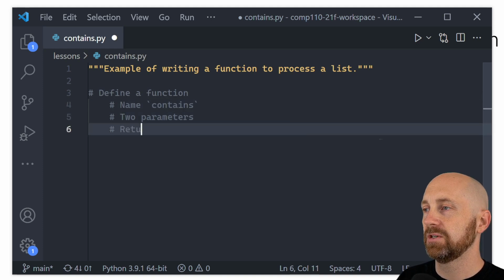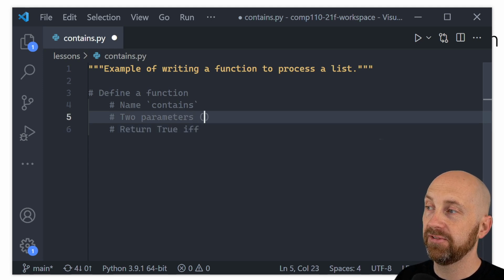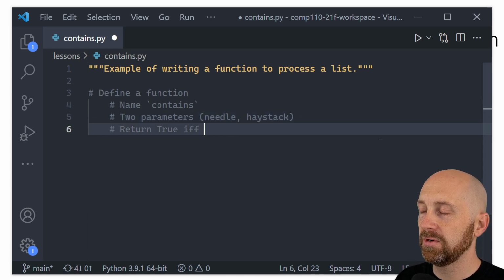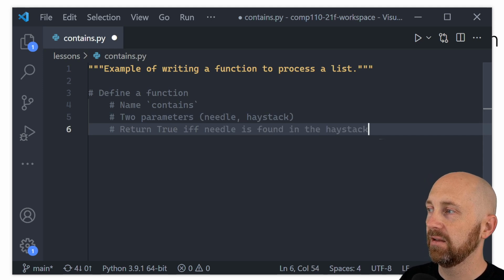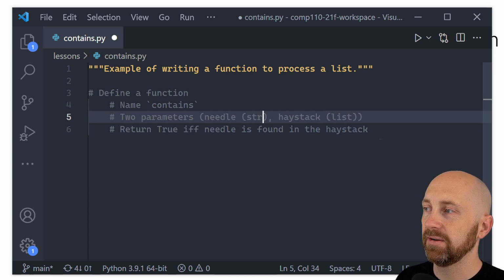And it's going to return true if, the parameters' names were needle and haystack, and returns true if needle is found in the haystack, and the haystack is a list and needle is, say, a string, right?